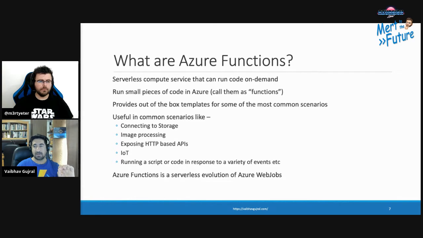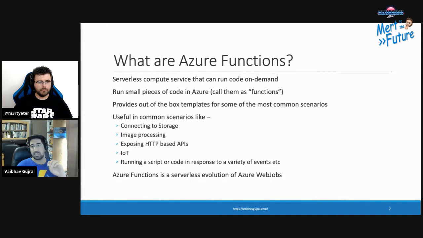Which I believe is so critical, because essentially it gives you independence to run your code as well as execute it on demand, which is very interesting, and it's not dependent on any other functionality or any other component in your application. Now, Azure Functions do provide different out-of-the-box templates for some of the most common scenarios, like you can connect to Azure Storage.